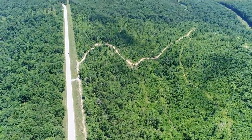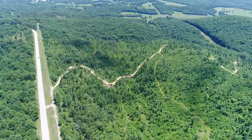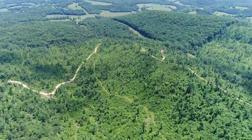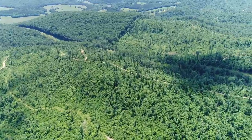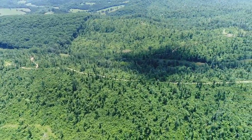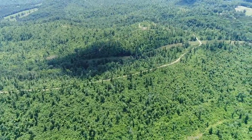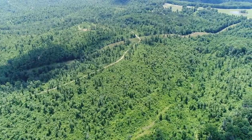Okay, well, here we go. You can see the kind of winding trail. Now that's one of the trails at Elk Ridge for the use of the property owners. It winds back down, then you can see where it runs on that ridge top. Now that is a pretty good way to access the south side of Tract 8.